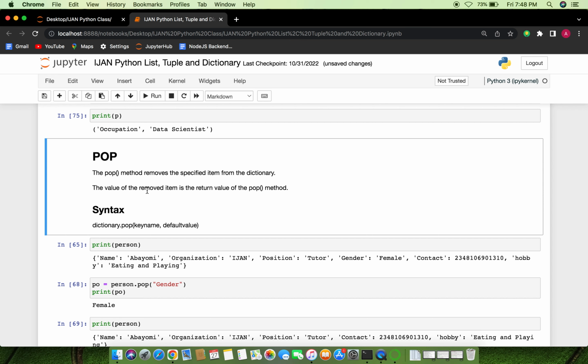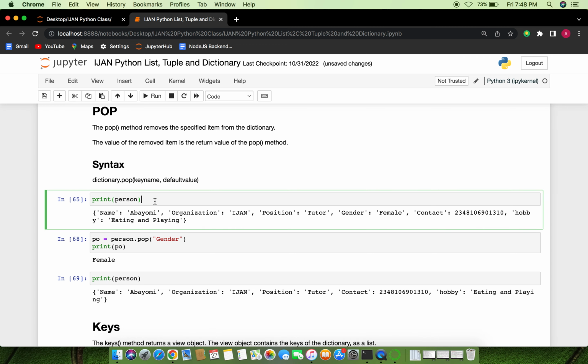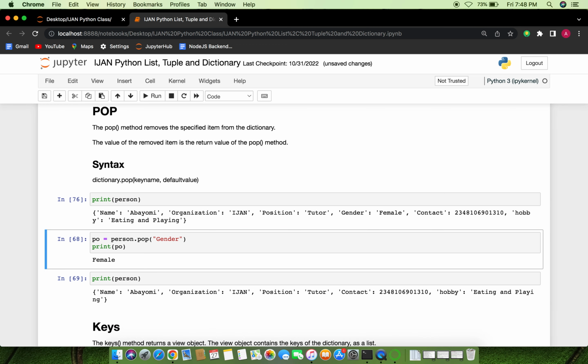Also we have the pop method, which removes the specified item from the dictionary. The value of the removed item is returned, and the syntax is just like this. So this is how they are used.